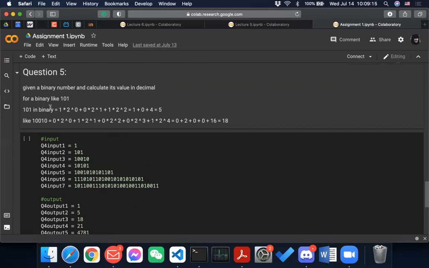Take 101 in binary. We start from the right. The first digit means 2 to the power of 0, the second one means 2 to the power of 1, and the third one is 2 to the power of 2. Then you multiply the digit at every bit by the value of its position, and that gives you 5.